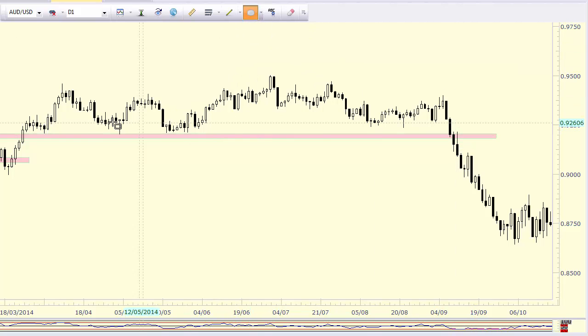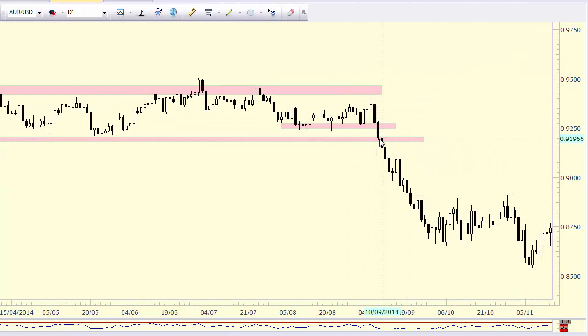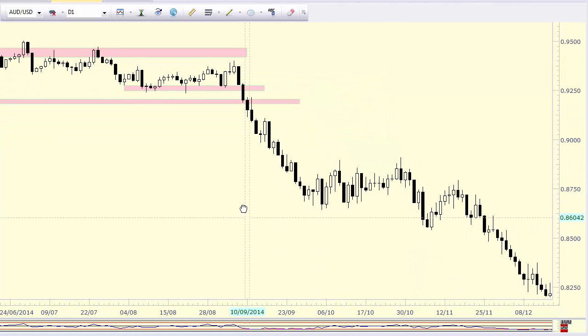Now, admittedly, as this formation runs, we've got highs over here that we want to take out, so there's some key resistance you can create for yourself there. The market fakes out over here, and then pulls back in again, and then doesn't manage to make new highs over there. So this range is now becoming quite well defined. On the way down again, we start to create a new support level, so that'll be your short-term support level that you want to take out, and this will be your key level of support that you want to take out. And then literally it's a case of interpreting how you want to trade this from there onwards. There's the breakout, and away you go to the races.